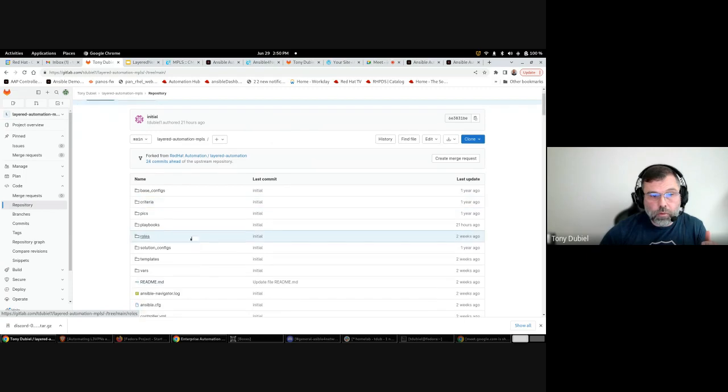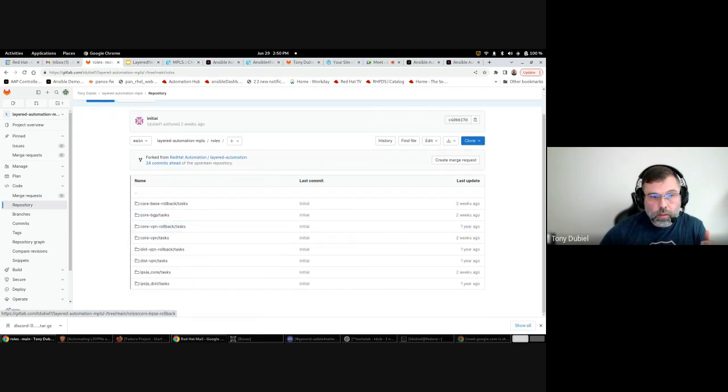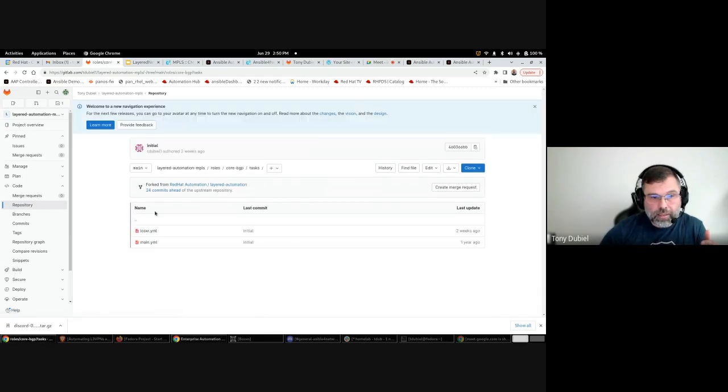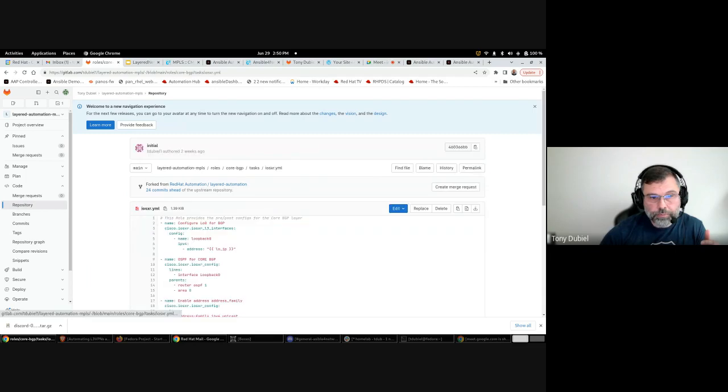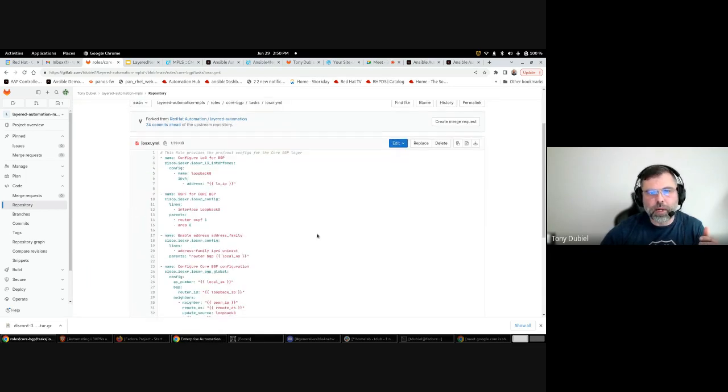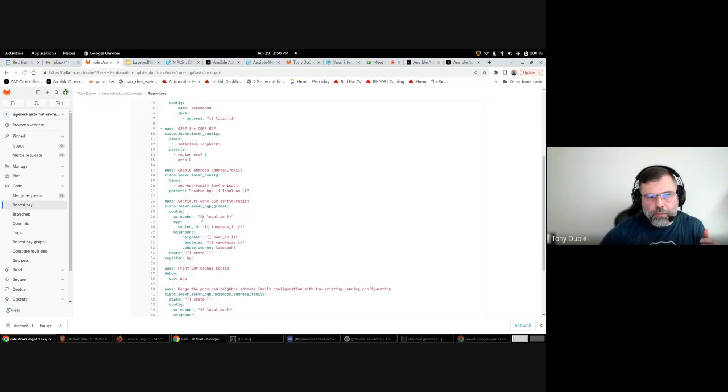If I go into the roles, and I go into the core BGP task, iOS XR, this is what we were actually building. You can see here, we have some configurations at the top, some real basic stuff, so I'm just using the config module. But as we get into BGP, I'm leveraging the resource modules, right?